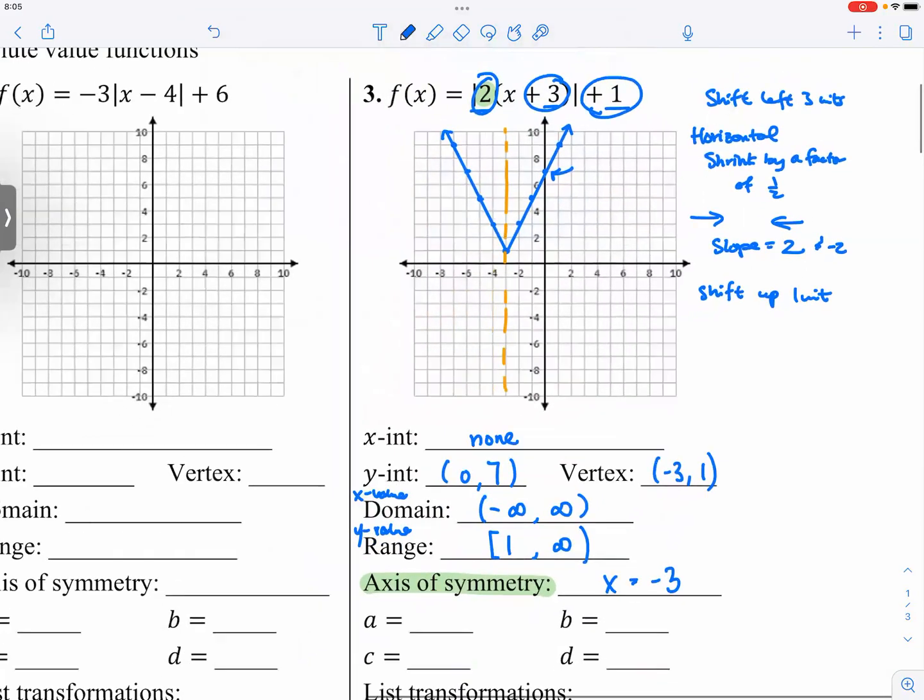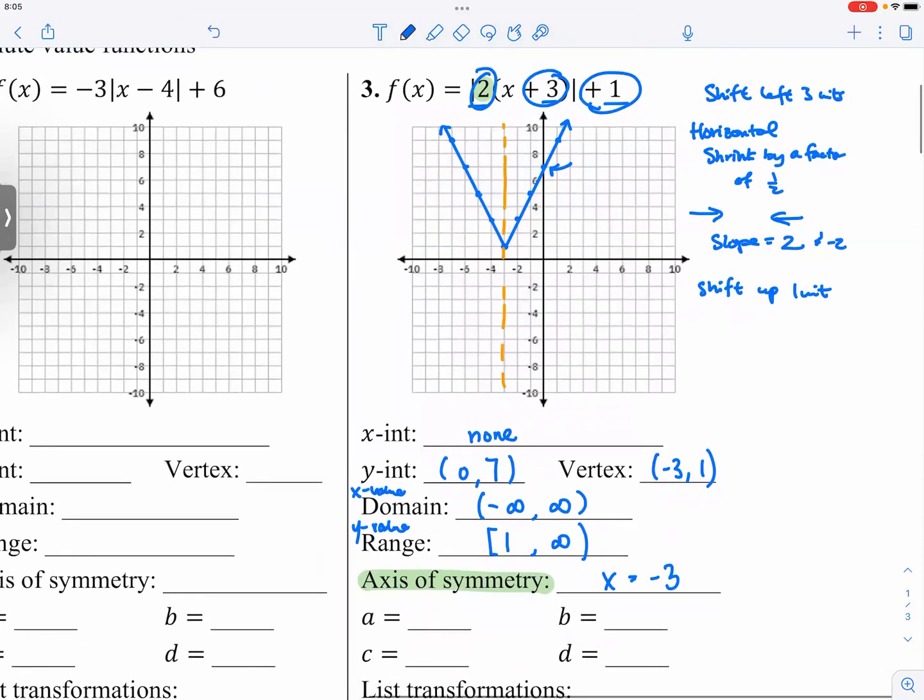All right, and then the A, B, C, D values. Okay, now this is another one that students tend to miss, especially. I would say the A, B, C values are the highly missed ones that I want to go over here. The A value is 1, not 0. Now, it might be tempting to put 0 there, but there's actually an implicit 1 in the front. All right. So if you don't see a number and it's multiplying, it means it's a 1.